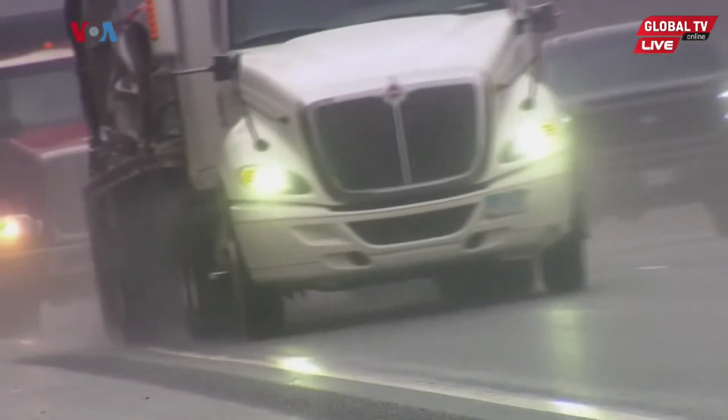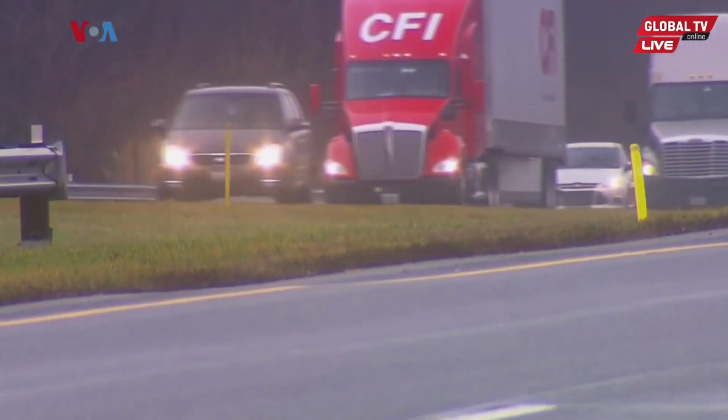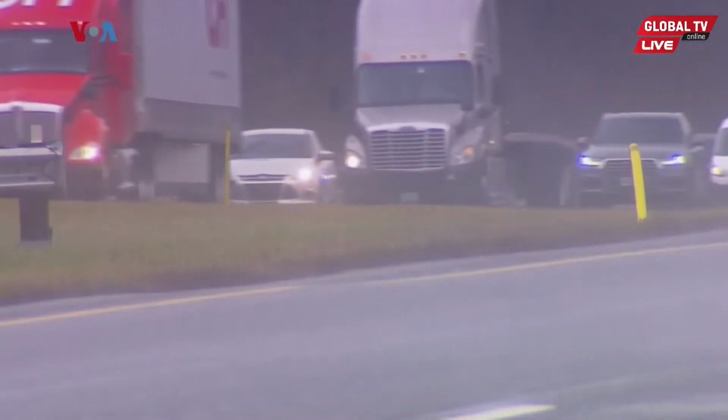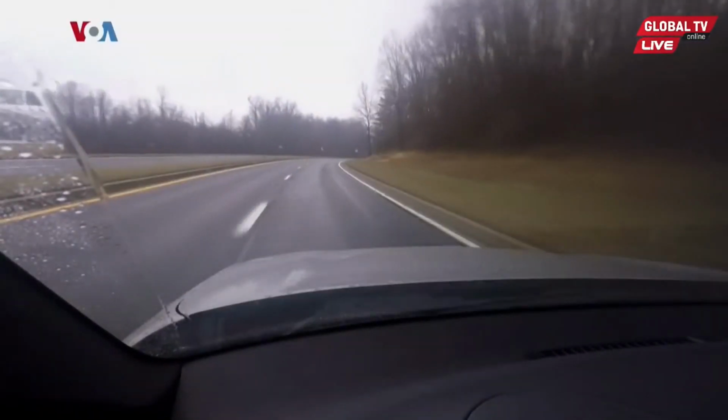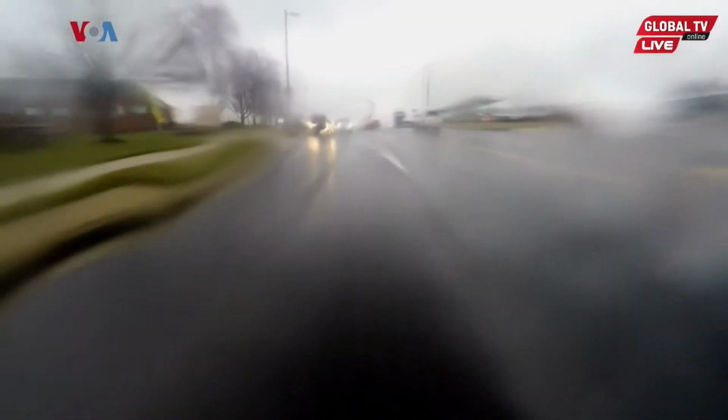So if your car starts to hydroplane, what do you do? AAA has this advice. Well, the first thing you should do is take your foot off the accelerator, right? That's going to shift more weight to the front of the vehicle and allow you to regain traction. What you don't want to do is apply the brakes, right? So you want to stay off the brakes, allow your vehicle to slow down naturally, and if you end up losing control, then you want to stay off the brakes again and look and steer where you want the vehicle to go. Conditions are most dangerous during the first 10 minutes of a heavy downpour.